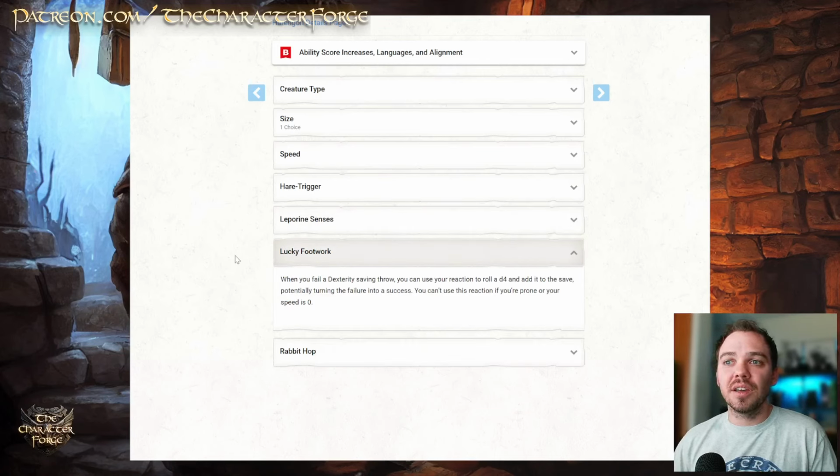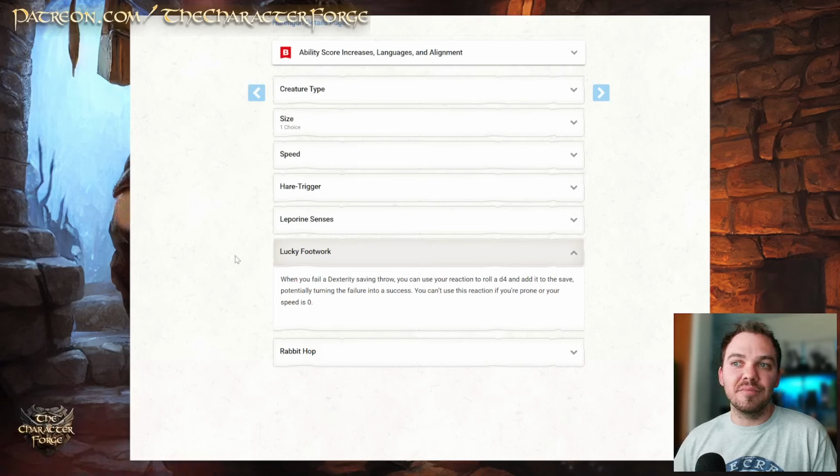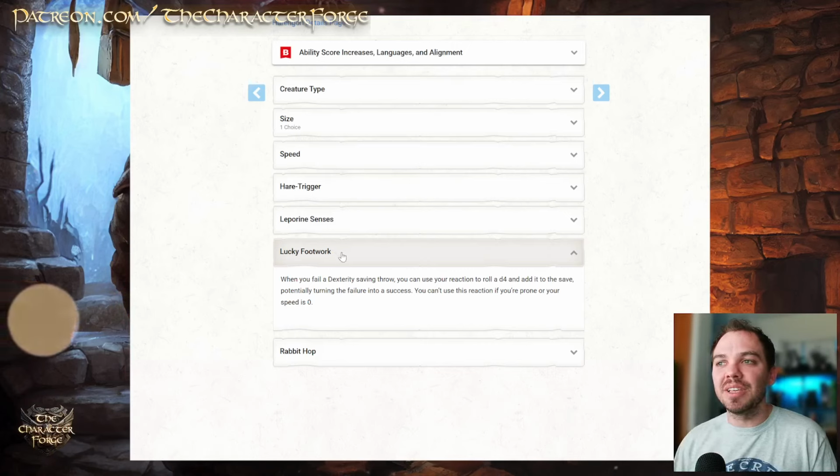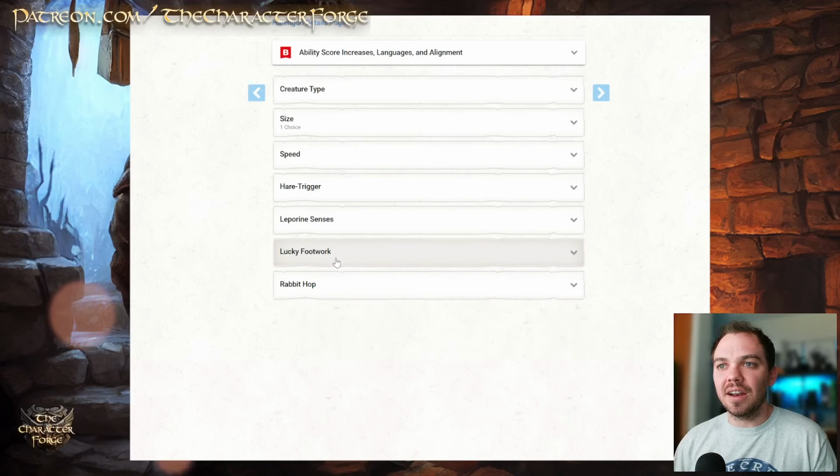We have lucky footwork. Whenever you fail a dexterity saving throw, you can actually roll a d4 and add it to the save, potentially saving you from a dex save, which is pretty cool because things like area of effect abilities are going to be some of our weakness. So it's great that you can actually add a little bit to that.